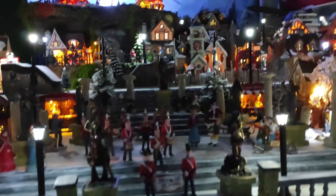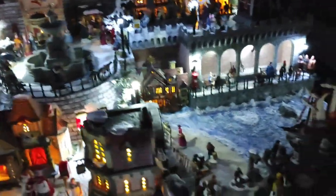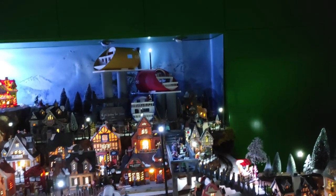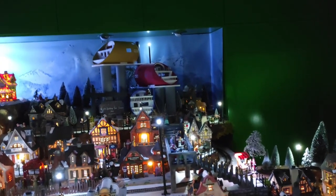Nothing else is switched on except for the buildings and the street lamps, etc. I will do a quick preview because it's not time for the real video yet, but everything is lighted on, guys. Even the big 42 centimeters tall street lamps that will light up the future buildings up there, everything else.